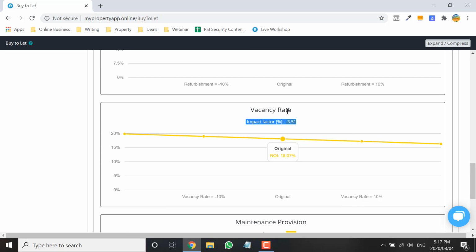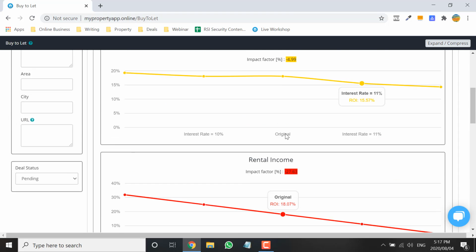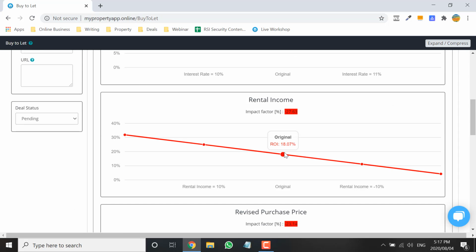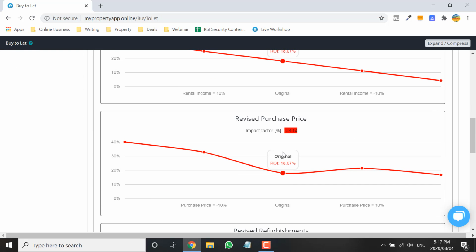Obviously, you still want to use your TPN reports. You still want to view the property and see the condition of the property, and determine what the maintenance budget would be. But the key things that I would look at here if I wanted to feel confident about this deal is, number one, confirm that the rental income is what it is, and make sure that I can maintain that, because that's obviously got a massive impact on the deal. And then also the purchase price.